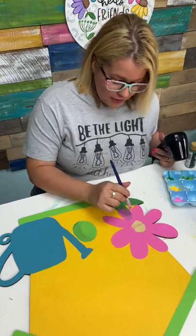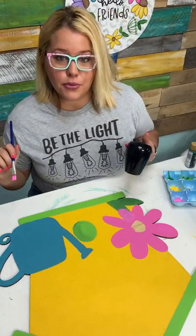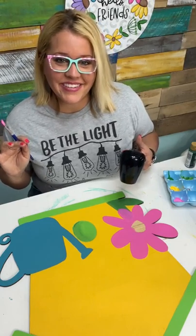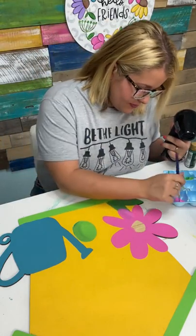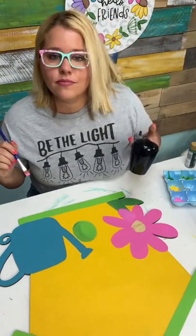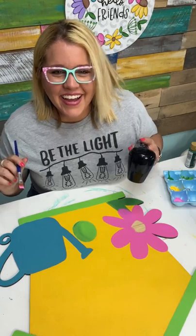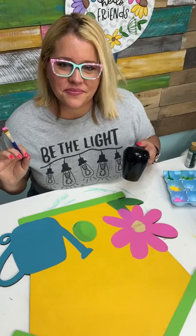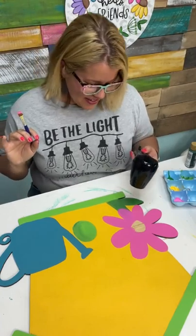Notice that pink did not cover the green very well, so we've got to build on it. We're going to paint one little layer at a time and dry in between every layer. It may take five layers to cover that green, but it's okay — just dry it in between each layer. Sharon says that skinny petal bothered her — you know how sometimes you keep looking at something and it just doesn't look right? That's what I was feeling. Marie says she had to reset her breakers four times that night — that's hilarious, what a party!